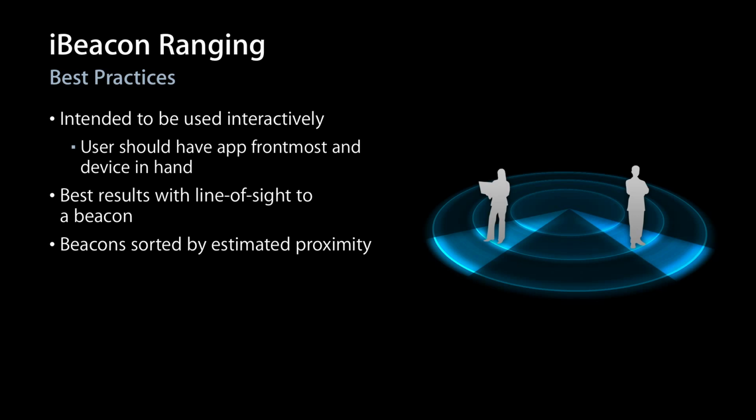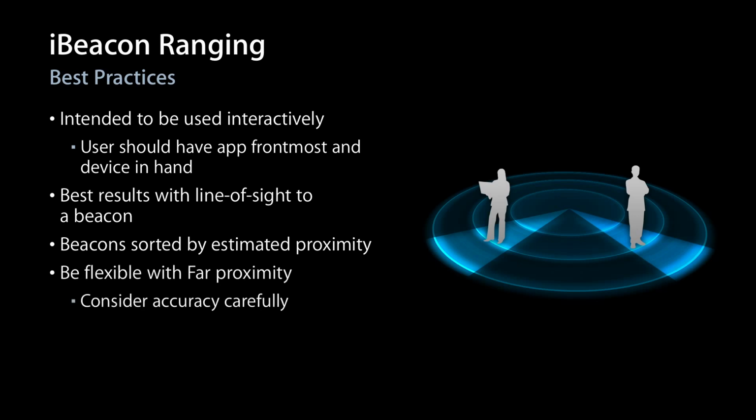But it's really important that you are flexible if you're ranging to multiple beacons and all of them are reporting they're in the far zone. You may build a user interface where you present to the user, here are the beacons that we see, but we don't know exactly which one is closest, so we're going to let you pick. Let the user have some involvement in the interaction here. Now, if you see immediate or maybe even near, you may want to lock in on that because our confidence is higher. But with the beacons in the far zone, maybe just show the user what they are, and let them drive the engagement.